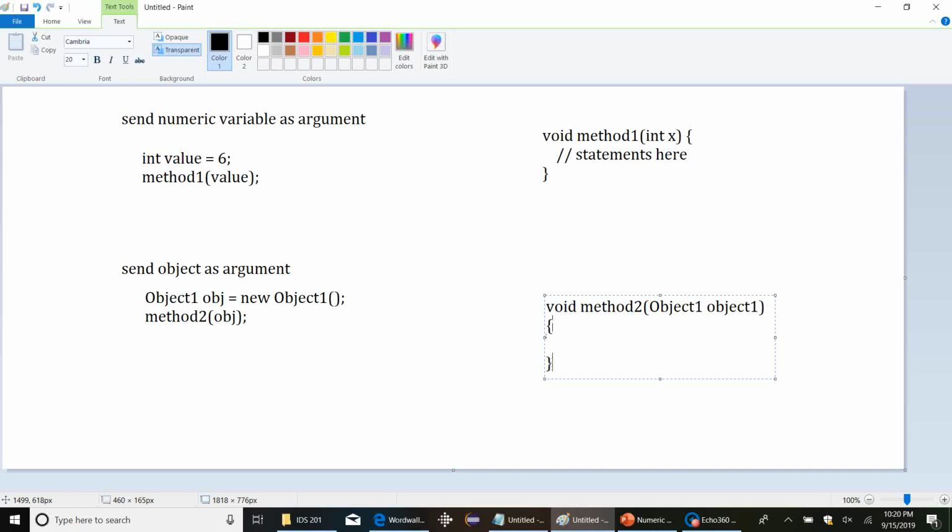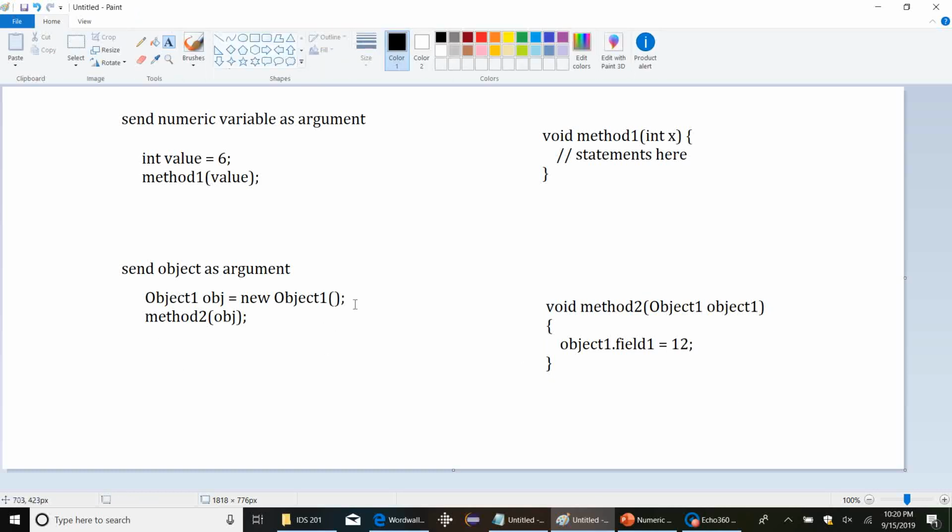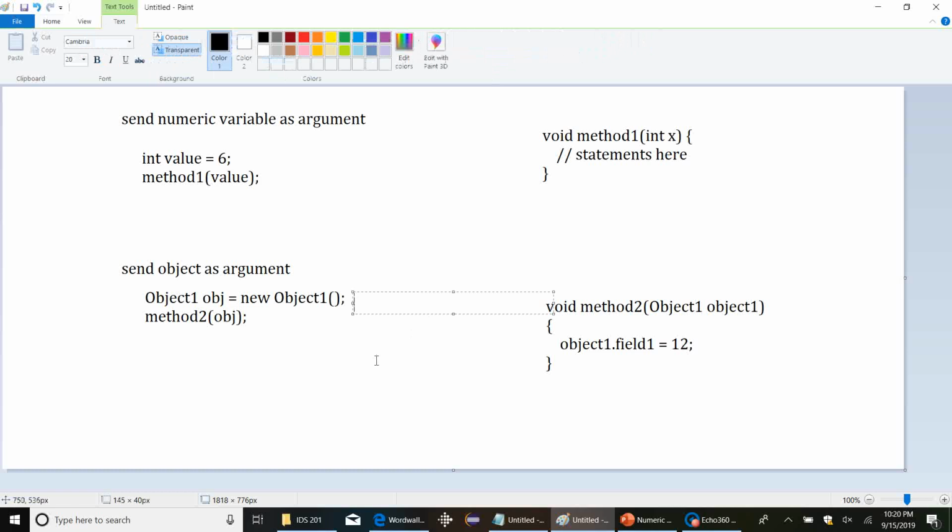And within this method, I might say something like object1.field1, say it has a field1, whatever, some int, and I say it equals 12. Well, let's do that. If I do it over here, I'll add in a follow-up statement, obj.field1 equals 6. Okay, and let's line that up.